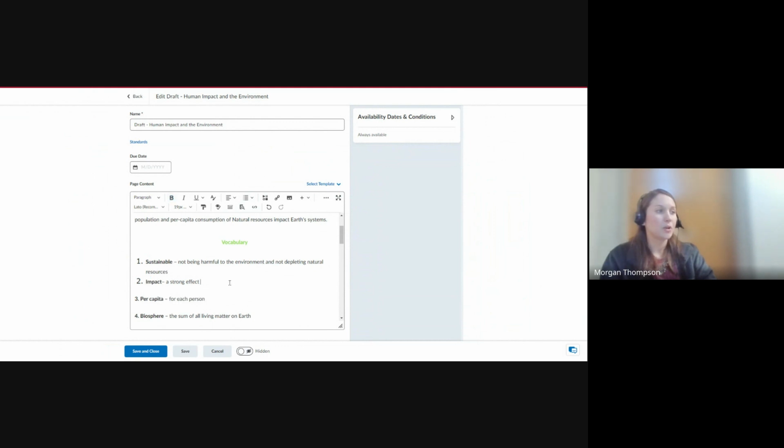So one alternative that I really like for building out vocabulary within an HTML document is using Creator Plus. Has anybody had experience with Creator Plus? It's newer, but it's been around a little bit. Leslie has raised her hand. Yes. Jillian, no. Okay. So for some of you, this will be new. For some, just a good refresher. But it is one of my favorite tools in Brightspace to use.